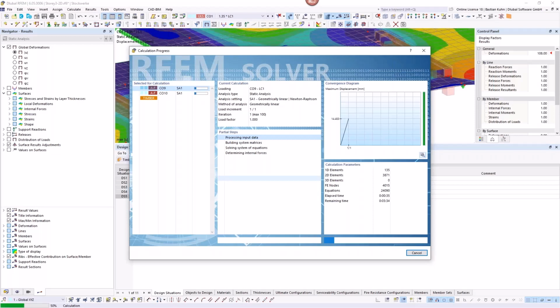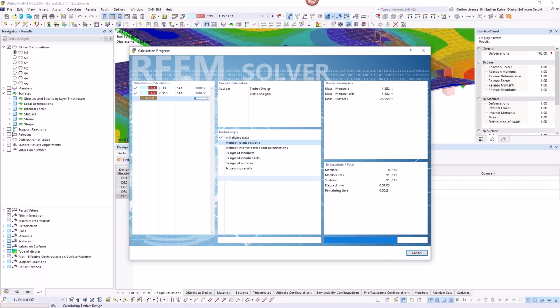Okay. It should usually not take that long, because we only have these 2 combinations. And also for the timber design, or the timber verification, it's just in brackets, just the fire resistance where we need to do the stress analysis again. Still, I know there are a lot of parts to be verified. Yeah, and there we are already.